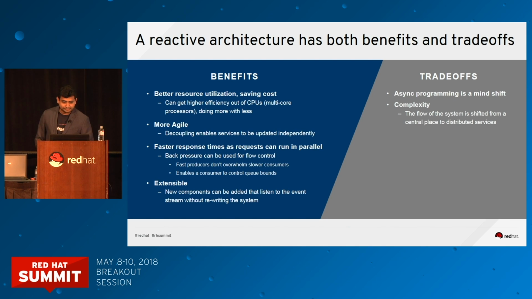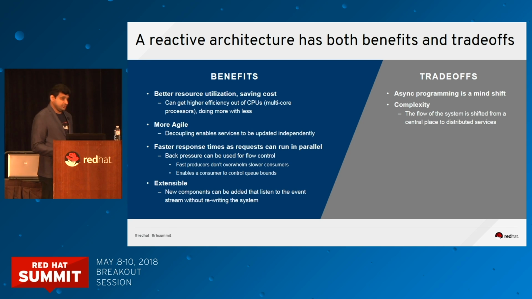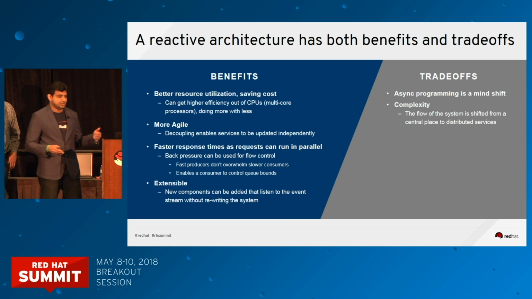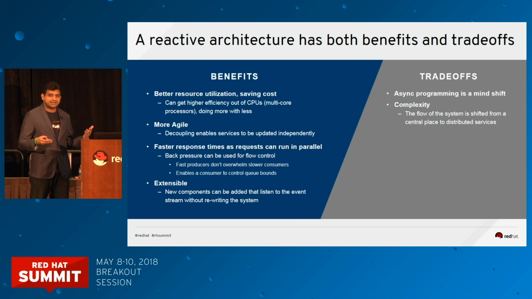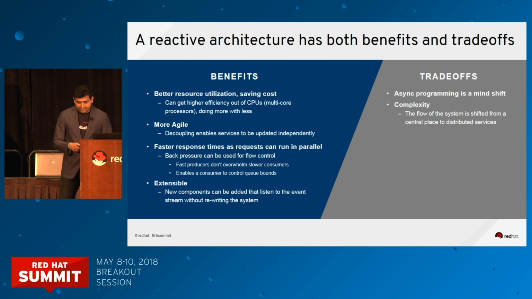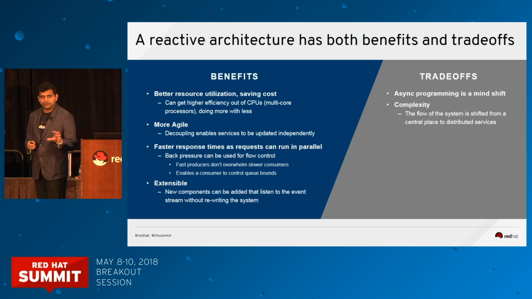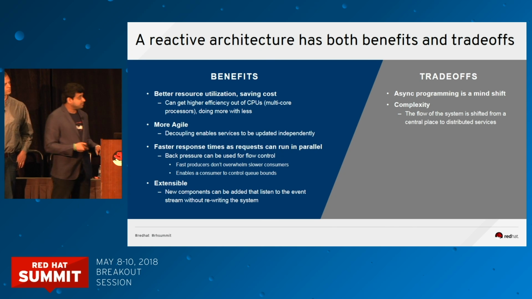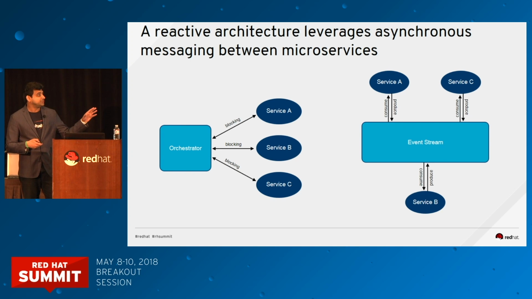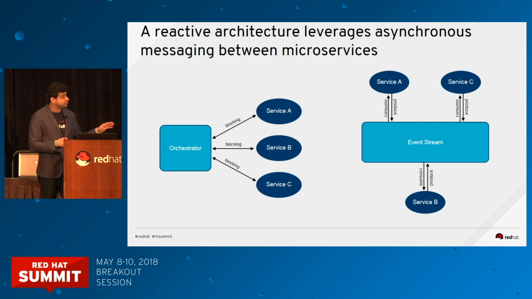Okay, moving on. Reactive architecture, if you remember the diagram in a couple of slides back, the two things which stand out is it enables faster end-to-end processing because parallel and asynchronous processing is happening. And there is no central point of failure because, as you remember, there are multiple services, right, doing their job and publishing the messages onto the event stream. So there is no single point of failure.